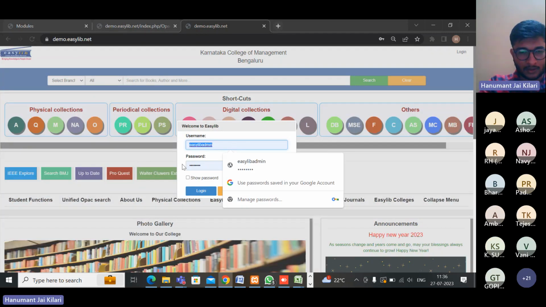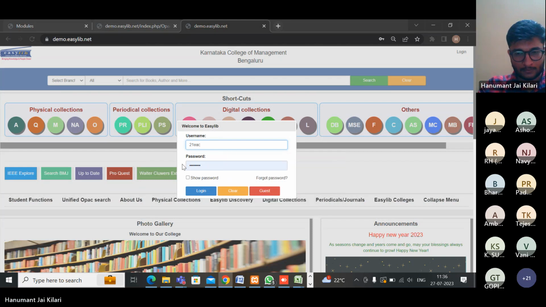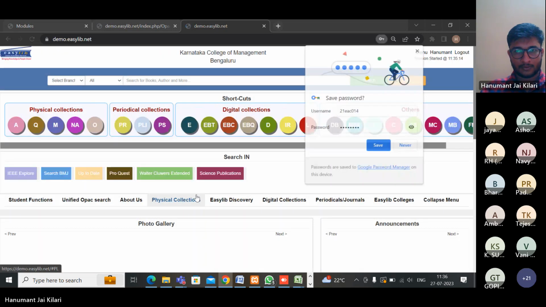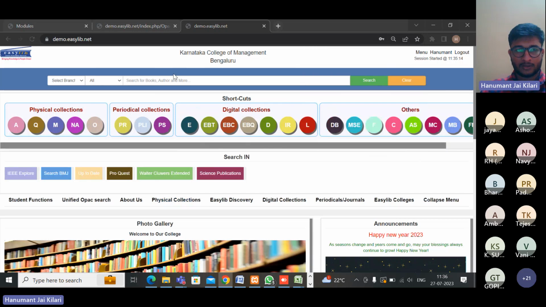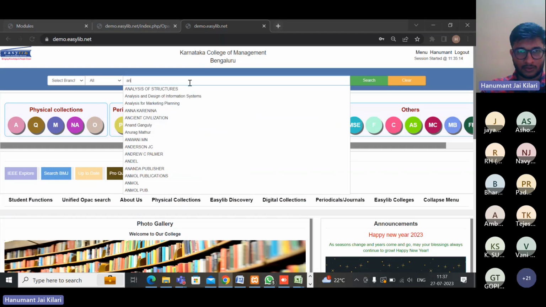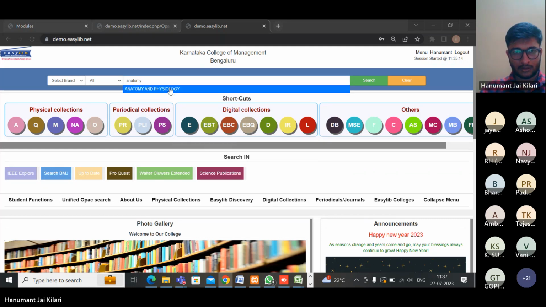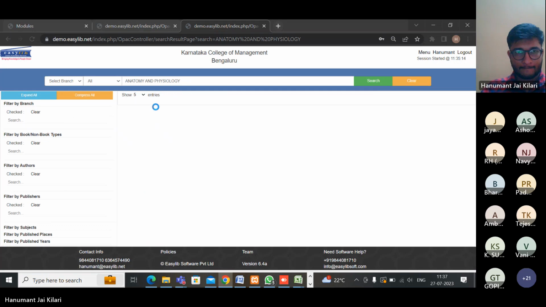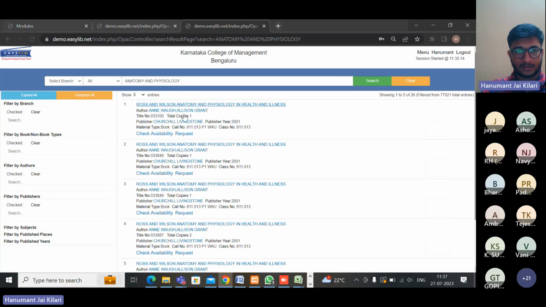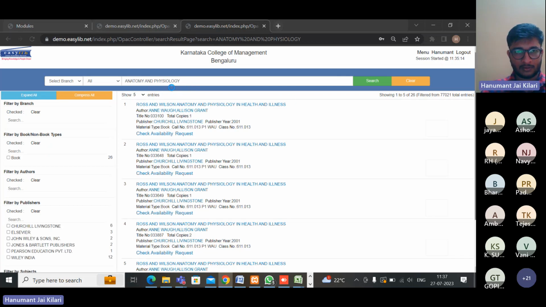So I will log in as a student. So as a student, I have logged in. In OPAC, I can reserve books. So as a student, I will show you how to reserve a book. As a student, I need anatomy and physiology.